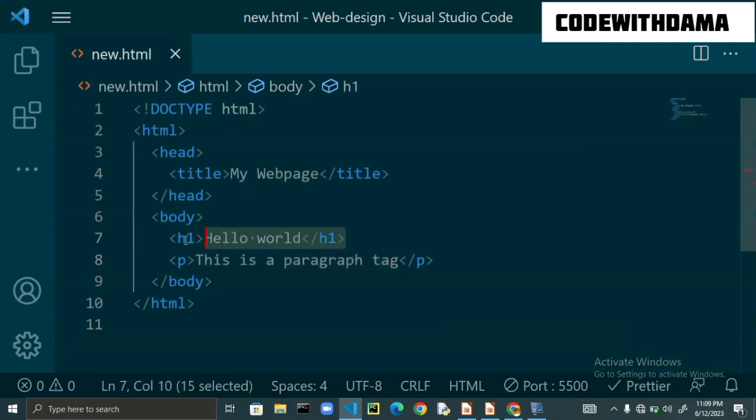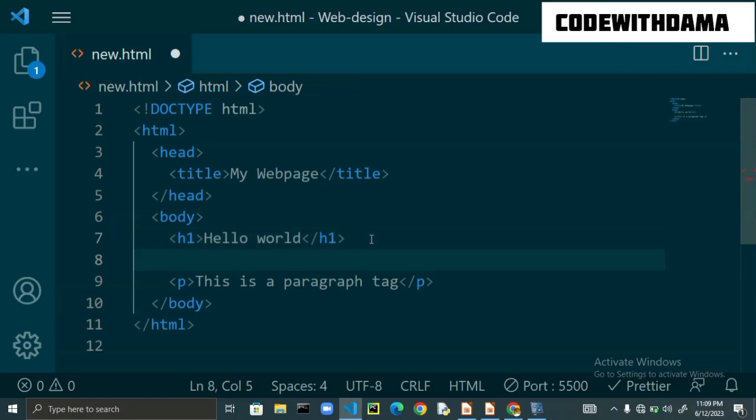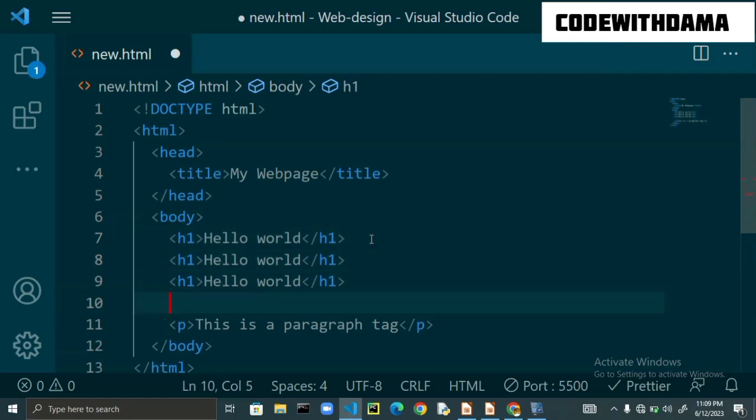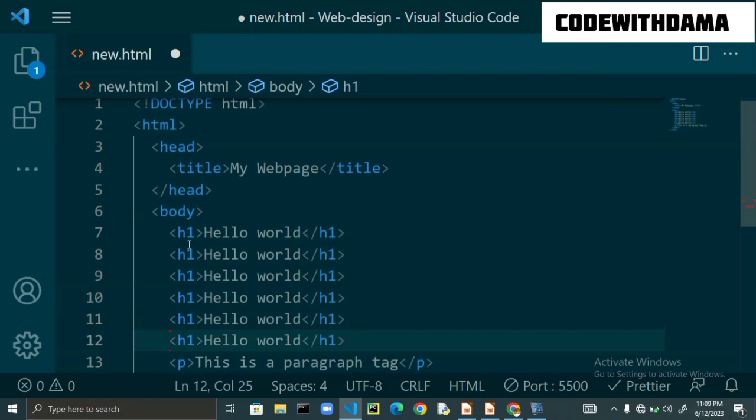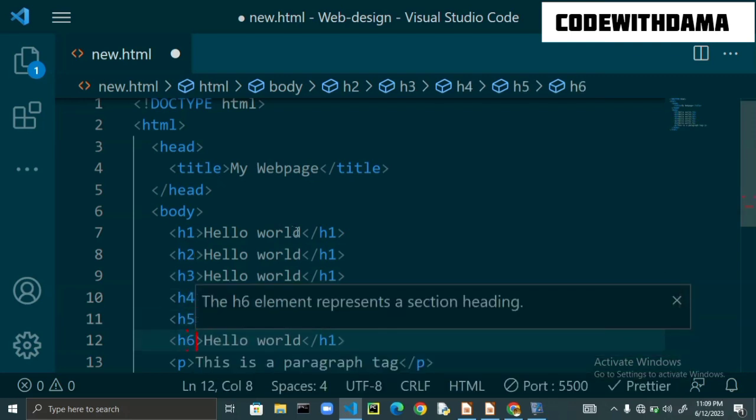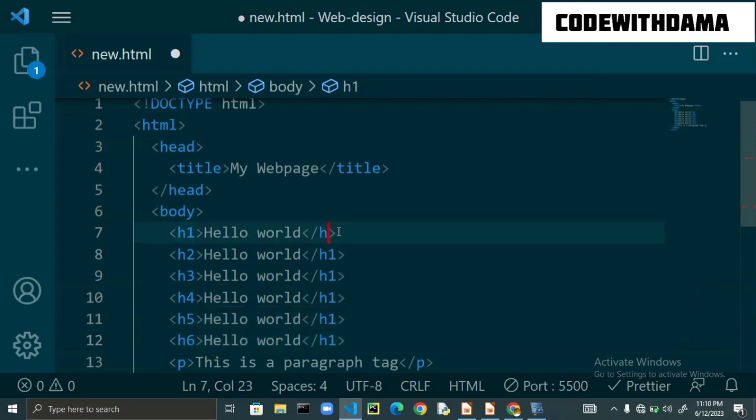So I would quickly grab this. Let me copy paste it to save us time. Then one more. Let me change this to H2, H3, H4, H5, and H6. And also the closing should be the same thing: H1, H2, H3, H4, H5, H6.